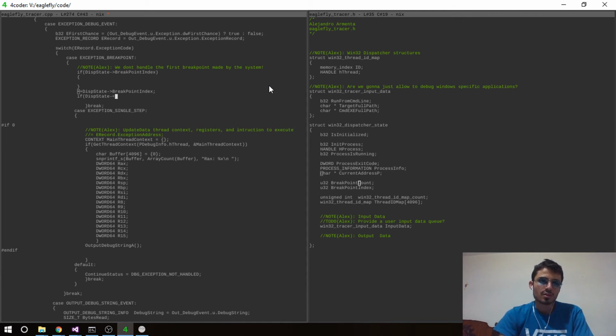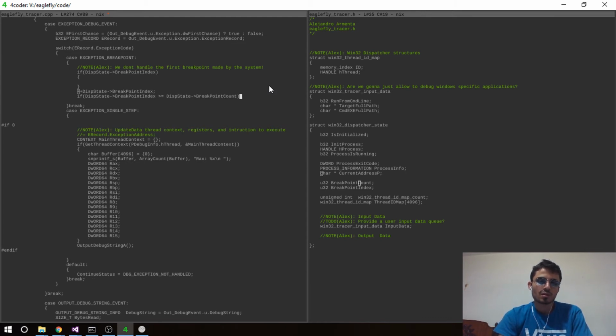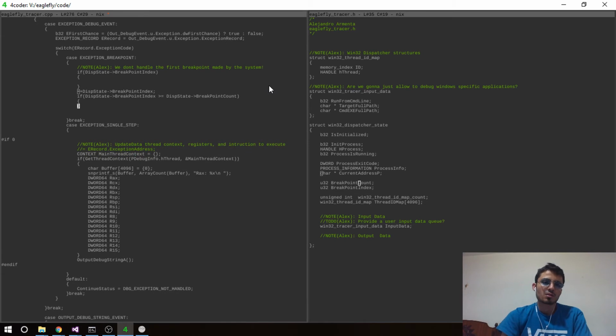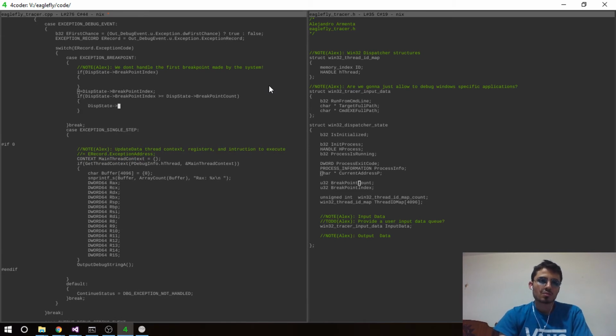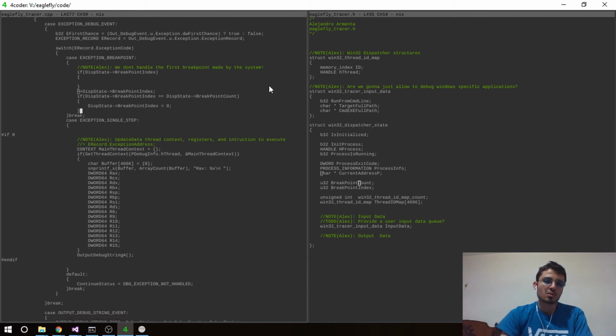If div state breakpoint index equal to this state breakpoint count, this state breakpoint index 0 but 1, I guess.